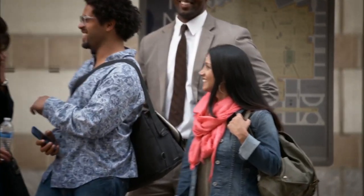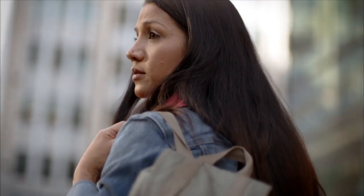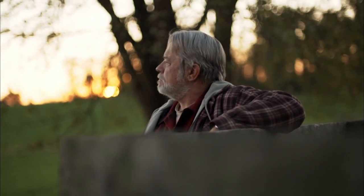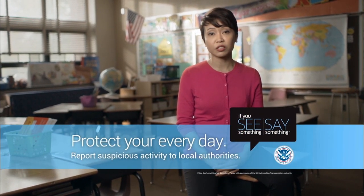I'm a firefighter. A teacher. I'm a farmer. I'm a barber. A waitress. A mom. We're all part of your community. Every day we move in and out of each other's busy lives. It's easy to take for granted all the little moments that make up our everyday. Some are good, others not so much. But that's life. It's when you experience a moment of uncertainty, something or someone's behavior that doesn't seem quite right. These are the moments to take a pause. Because if something doesn't feel right, it's probably not. It's not about paranoia. Or being afraid. It's about standing up and protecting our communities. One detail at a time. Because a lot of little details can become a pattern. We trust our instincts. Just like you should. Because only you know what's not supposed to be in your everyday. So protect your everyday. If you see something suspicious, say something to local authorities.